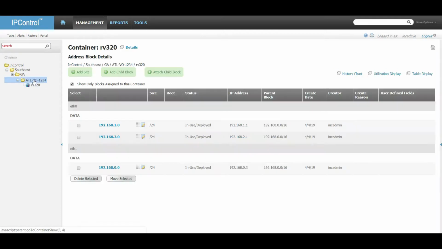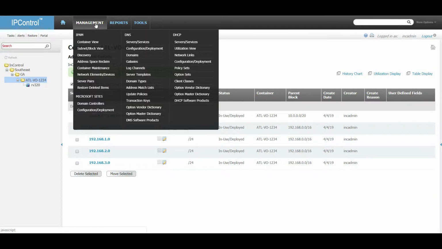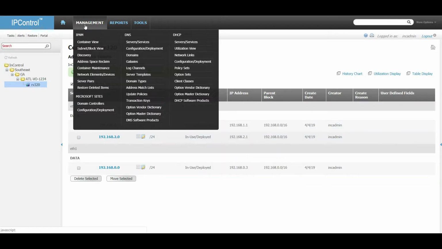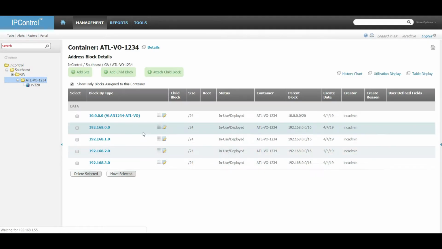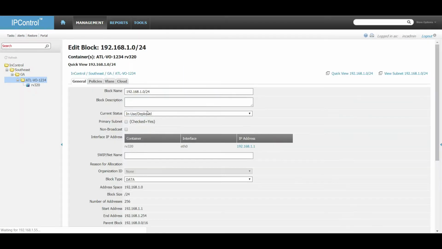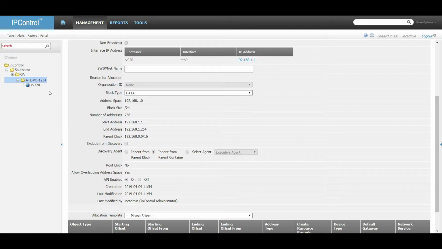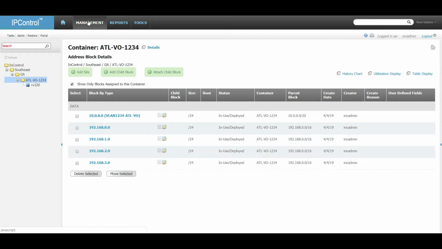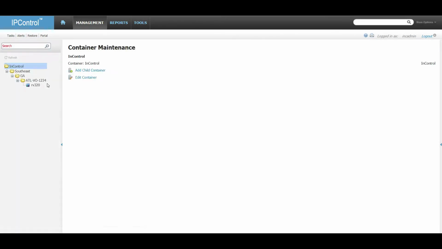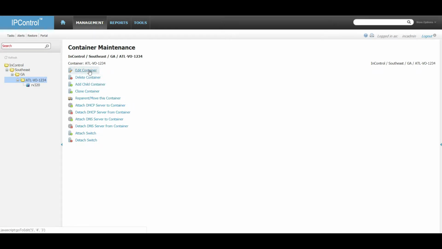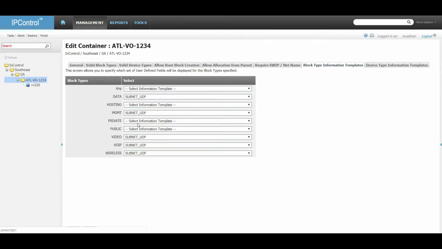And I must not have attached it. So let's do that now, make sure we have it associated. And let's do it here. Maybe I have it assigned here. Okay, I do not. So let's go to Management Container Maintenance. And let's just make sure our block type policies are set properly for subnet.